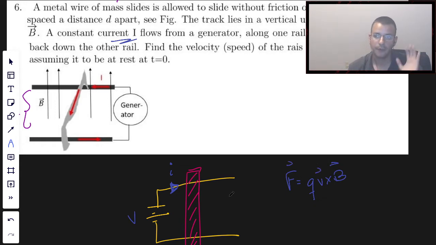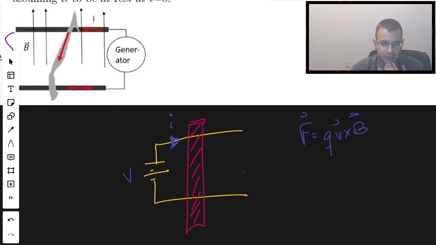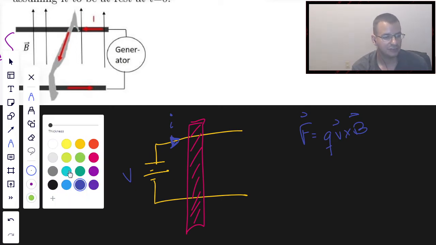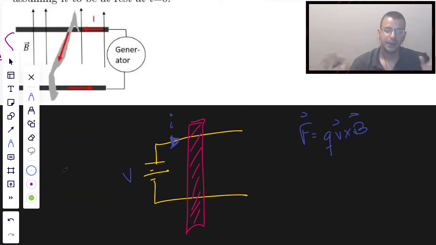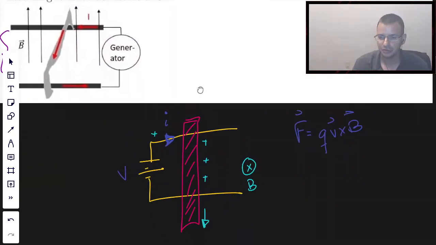Backtrack, the concept we have going on here is current is charge flowing through a conductor. In reality, it's negative charges flowing in the negative direction. By convention, we're assuming that positive charges are flowing in the positive direction. So this current's going this way, this has positive charges moving down this way. So if we say we have a magnetic field going into the board, they just tell us it's perpendicular. They don't tell us up or down.